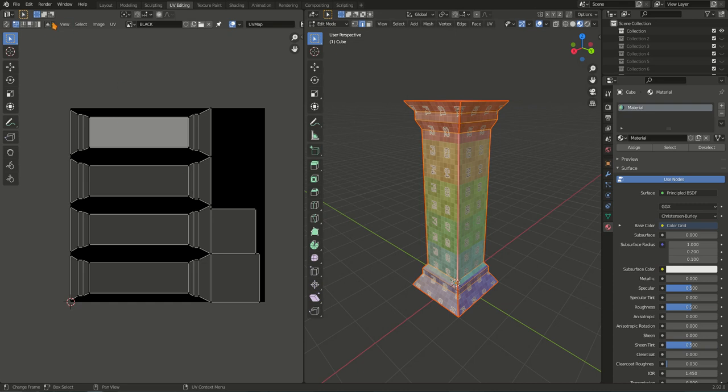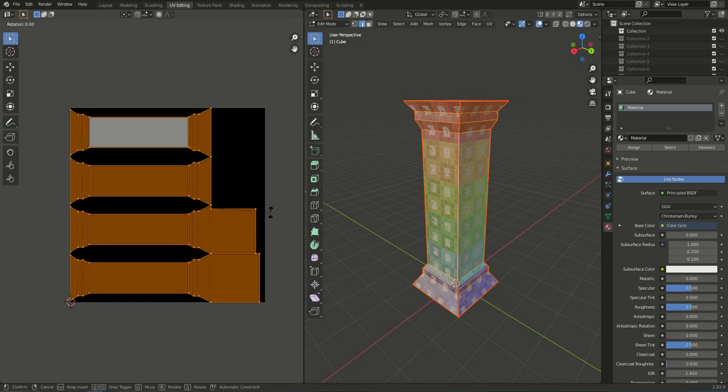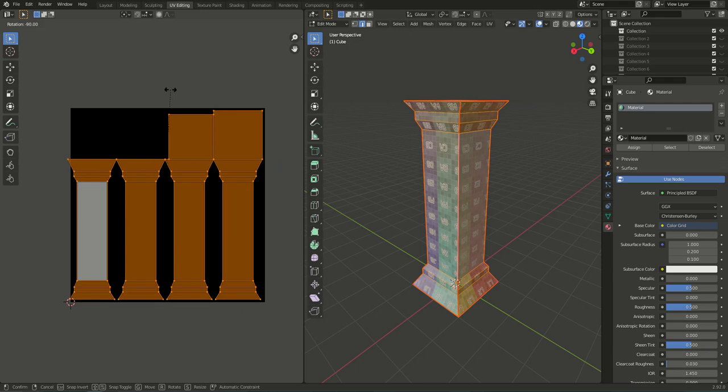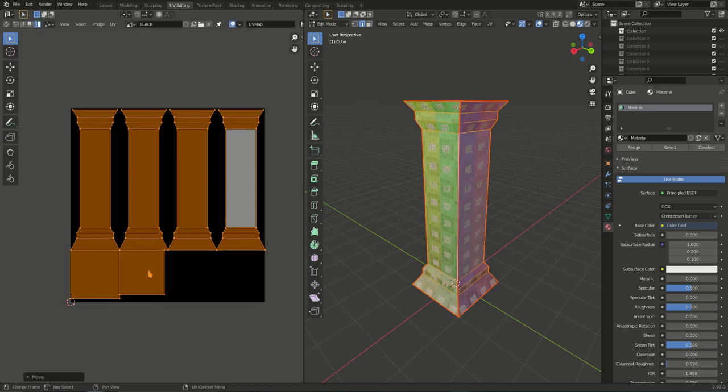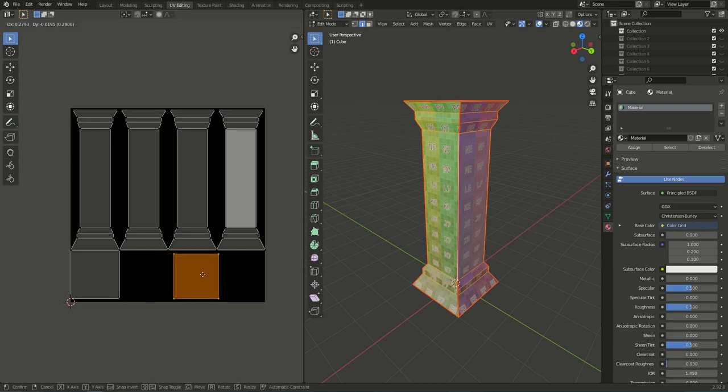Well, if you don't like to see the sides this way, we can go and select island. Remember, when we are in sync selection off, we can select islands, and we have to select disable in the sticky selection mode. So now we select everything, rotate 90 degrees, and well, we have them upside down. The texture is upside down, like this. Now these parts are a bit outside of the UV area, so we grab and we move these because they have been put too close to the other ones.